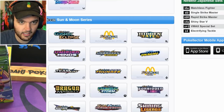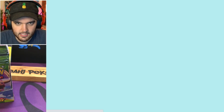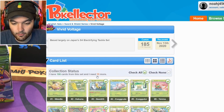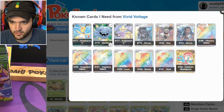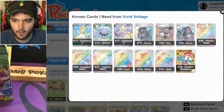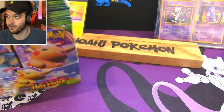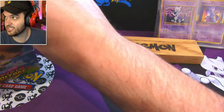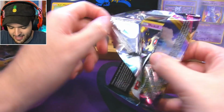So real quick, let's go ahead and show what this is. Vivid Voltage. I need 13 more cards. We're getting extremely close on Vivid Voltage to having a master set, and these are the ones we need. Very, very few left. Mostly rainbows, mostly full art trainers, and then one golden card with the Galarian Obstagoon. So, ladies and gentlemen, without further ado, let's get to ripping.